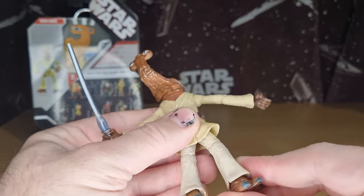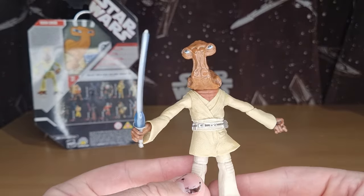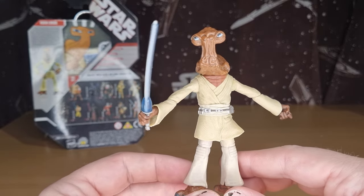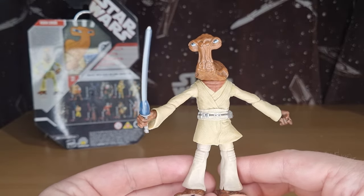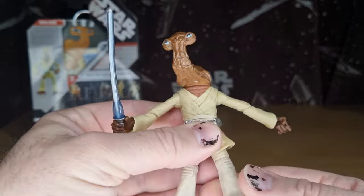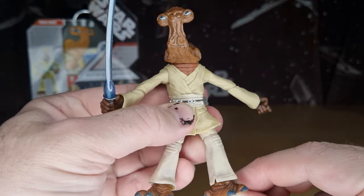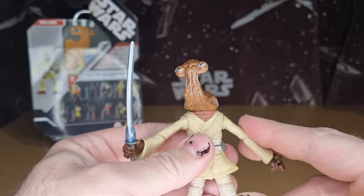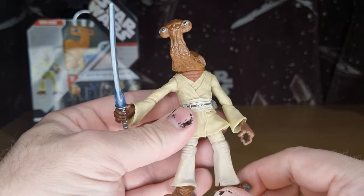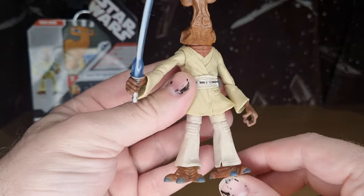I'm excited to set this one up with Falmudama. I do need to find a Shaak Ti, but I might get my Shaak Ti from Revenge of the Sith and put that with my Clone Wars figures, because it's a little bit more accurate. Despite the deleted scene, she didn't really show up in Revenge of the Sith at all — maybe in the background somewhere. So she may get shifted over to my 2003 Clone Wars shelf to be there with Roron and Falmudama.